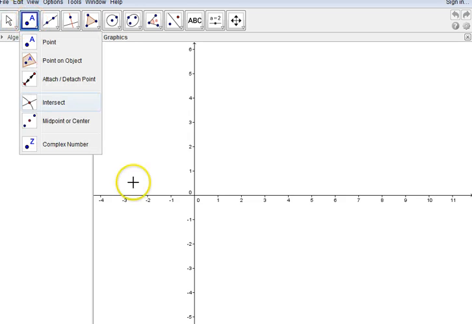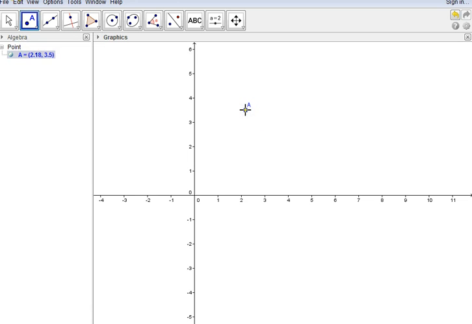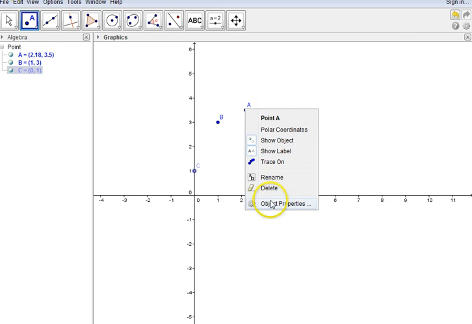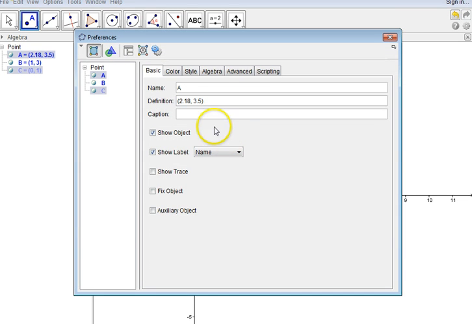Okay, so I need point 2.5, 3.5, so I'm going to get close if I can. And I'm going to go back and change the properties of these points so that they match the coordinates in question 1-72. And Q is going to be 1, 3, and R is going to be 0, 1. That one's easier. So I go to properties, and this one is supposed to be 2.5, 3.5. I got the 3.5 right, so let's change this to 2.5. And we would like this point to be called P.